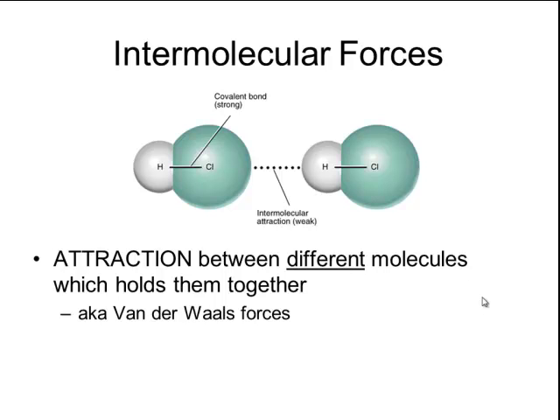In the diagram, you see two molecules of hydrogen chloride. The chemical bond between the hydrogen and the chloride is called an intramolecular bond because the bond is within the molecule. In this case, it's a covalent bond that's really strong. The intermolecular force between those two molecules is represented by the dotted line. And compared to the covalent bond, this intermolecular force is very weak.